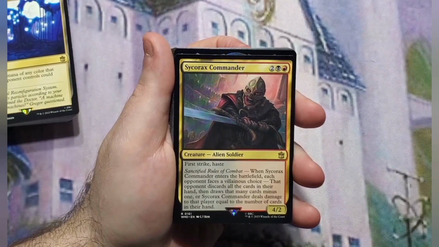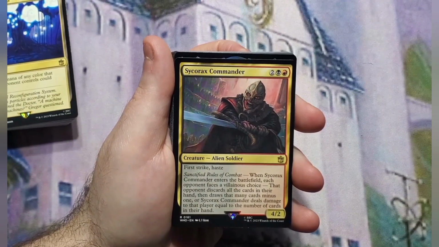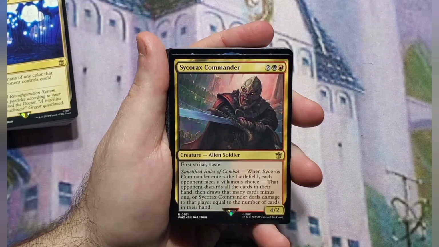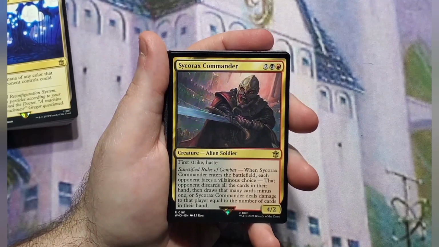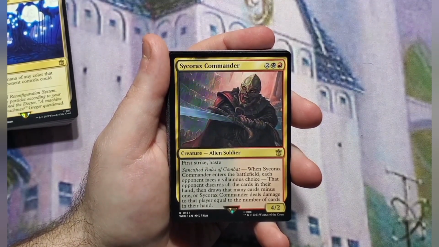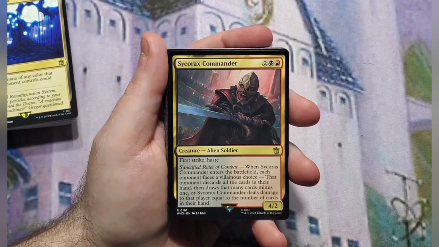Psychorax Commander. So 4 to cast 4/2 Alien Soldier with first strike, haste, and an ability that says that whenever it enters the battlefield, each opponent faces a villainous choice. Either that opponent discards all the cards in their hand, then draws that many cards minus 1, or Psychorax Commander deals damage to that player equal to the number of cards in their hand. Okay.